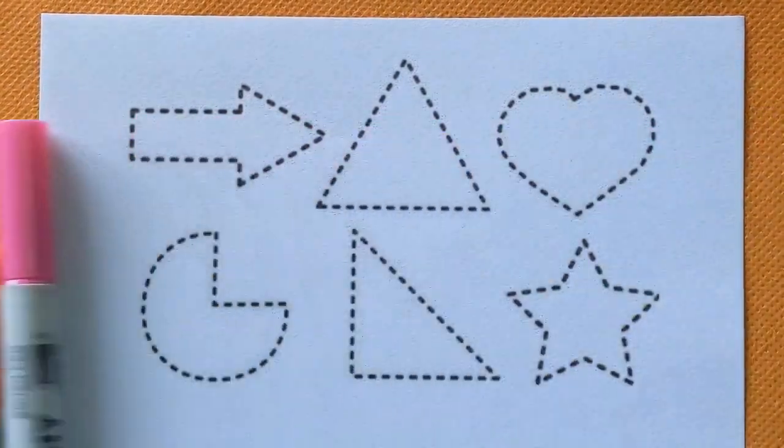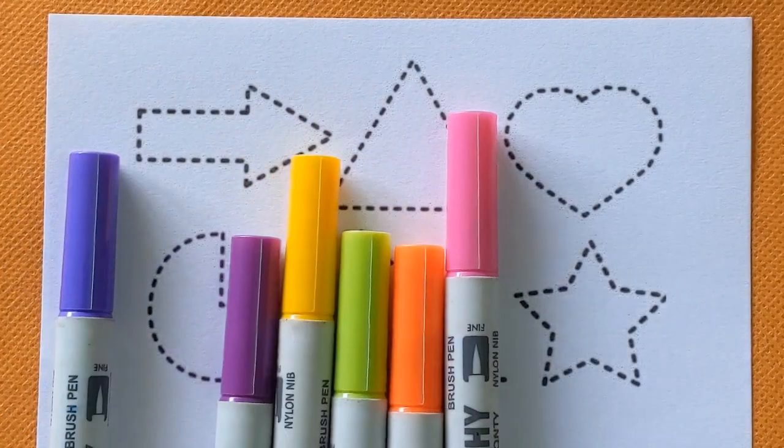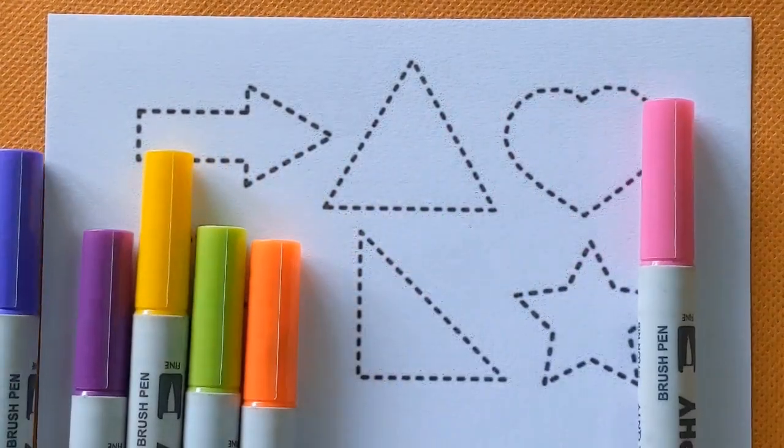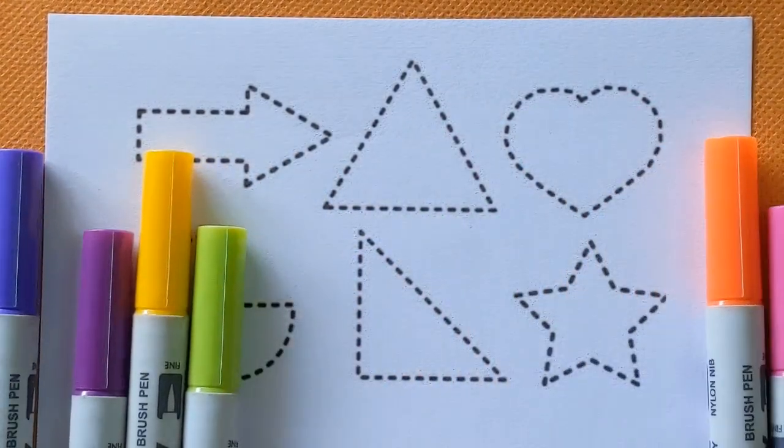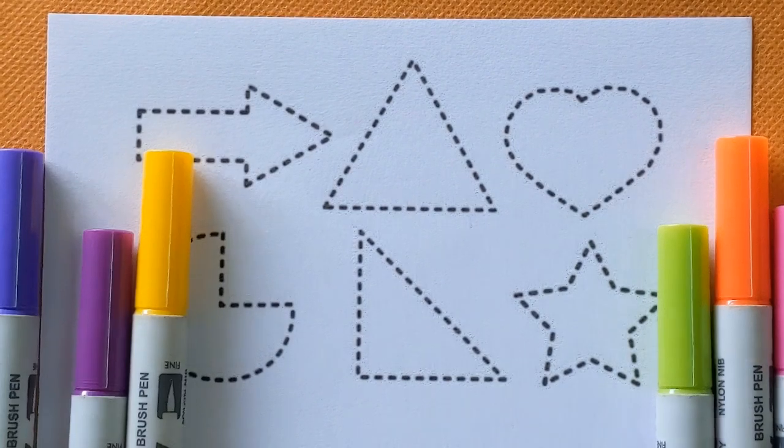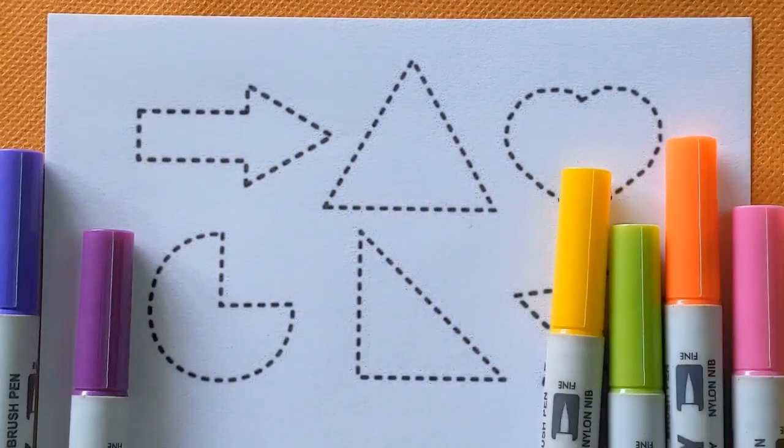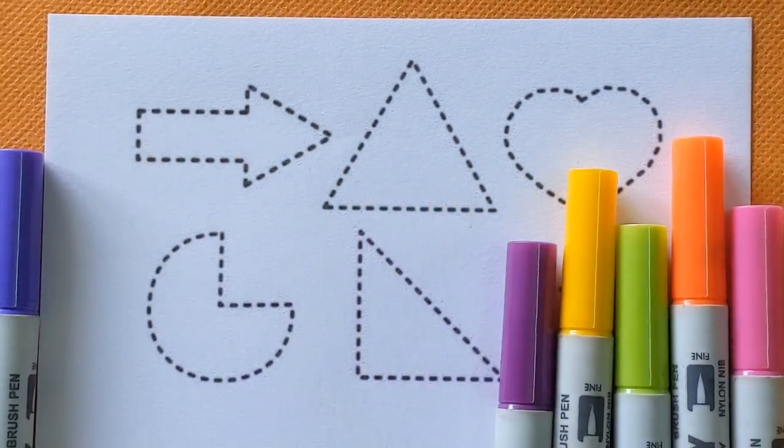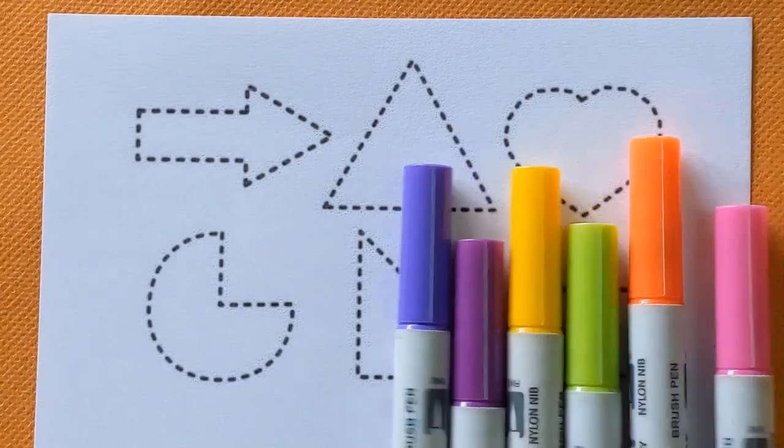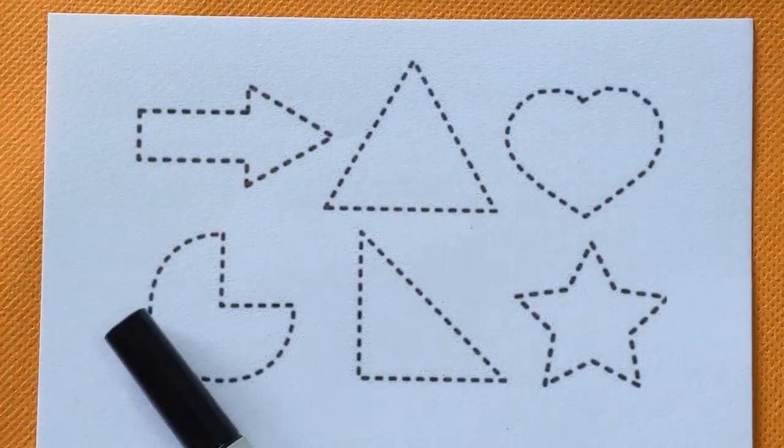So, let's get started. At first, we will learn some color scheme. It's a pink color, orange color, light green color, it's a yellow color, purple color and violet color. Let's begin. Black color.